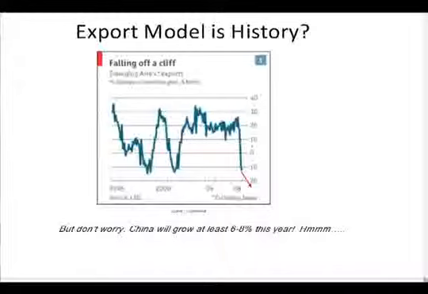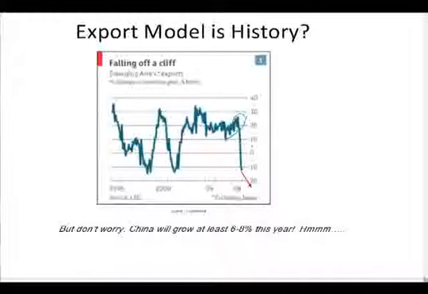Okay, export models are history. We definitely think that the export model, which has been part and parcel to this huge boom in the global economy, especially for Asia, and has funded all those surpluses, created all those surpluses and all those deficits in the West, we think that game is over, again, because of the U.S. consumer. If you remember how this crisis started to develop, one of the things the analysts would tell us is that because of all the massive FX exchange reserves in Asia and in China, and even Germany's very good current account surplus, that these guys were going to skate through very, very nicely, even though the U.S. was in trouble because of the credit crunch.